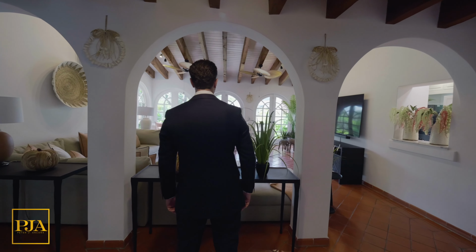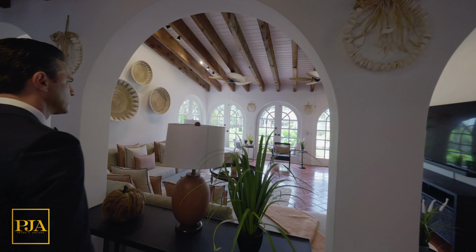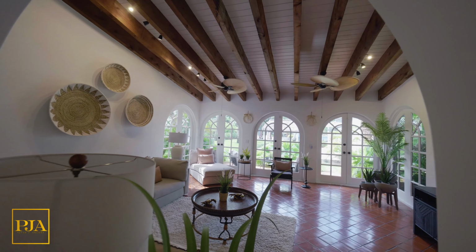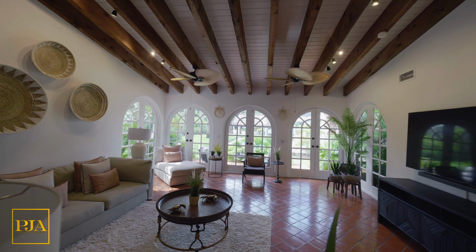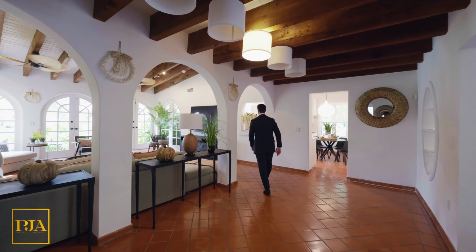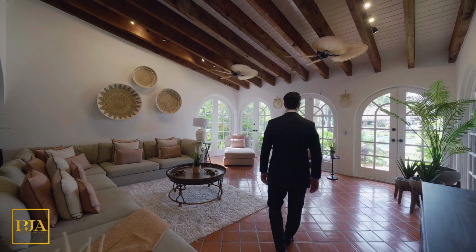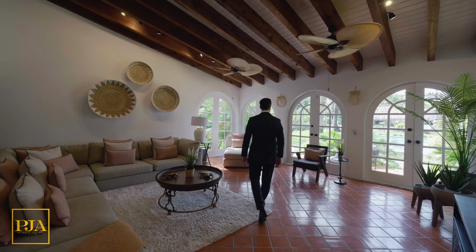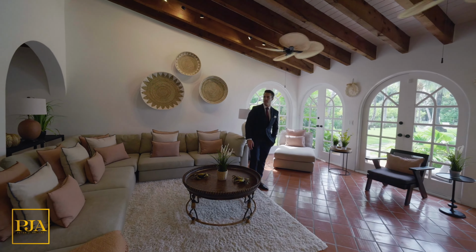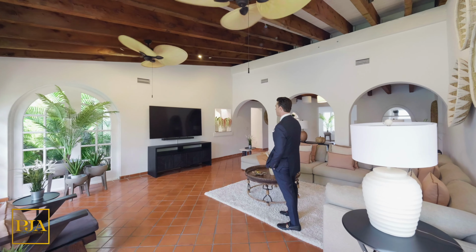At first look, most appointments would completely stop here because time would seem to stand still and history would be whispering to them every handcrafted detail, giving us a minute to take in the beauty of this great room. It was a beautiful day when we filmed, so the sunlight was dancing through the expansive arch windows, casting a warm glow that highlighted the double height vaulted ceilings, the rustic real wood exposed beams, the modern furniture, hidden seating areas, cool pottery, plush carpets, and all of it was identical to its core architectural design.